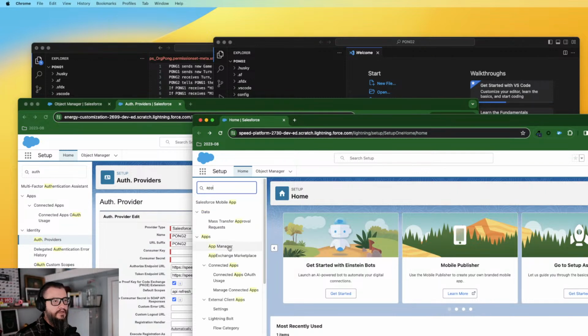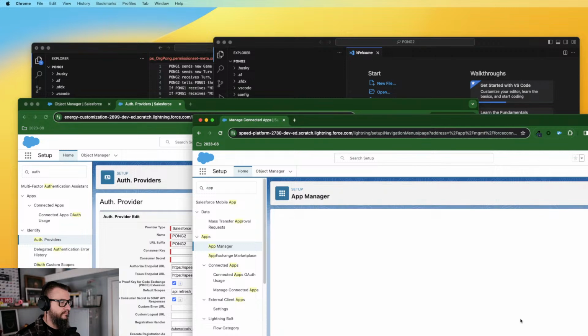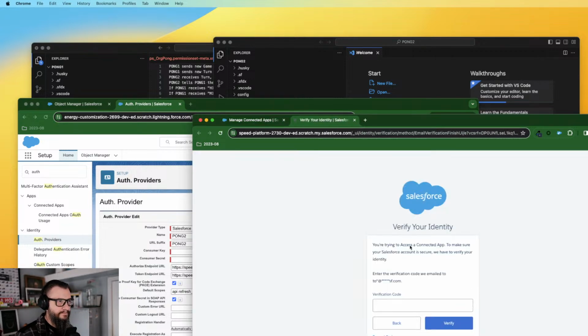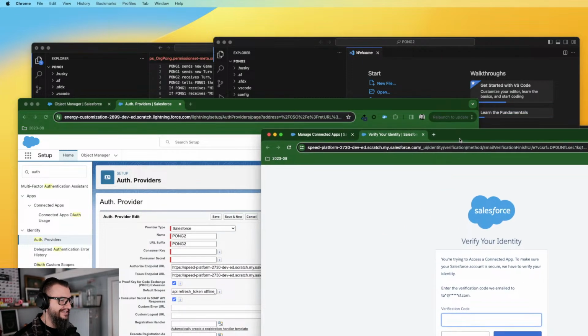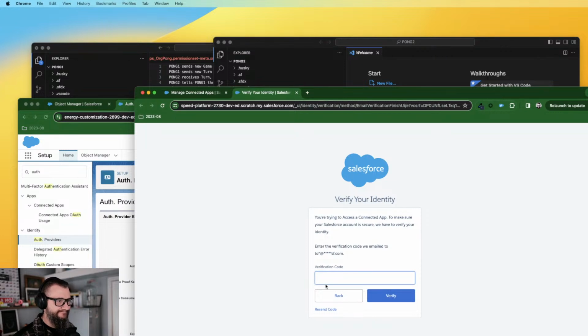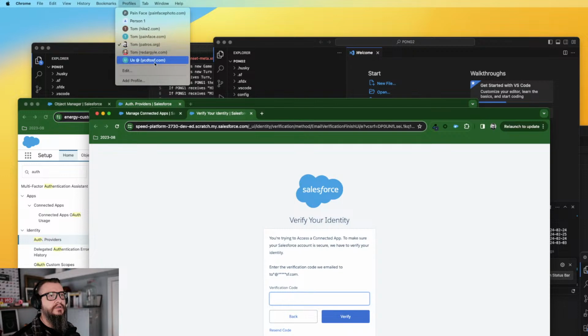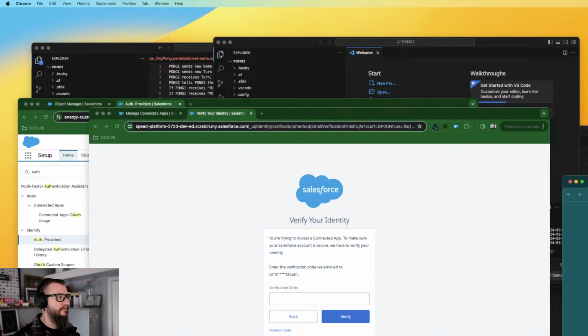App manager, Pong2. Okay. I have no idea. Oh man, this is always my favorite. Oh wait, no, it's verification code. I should have that somewhere. Here, maybe. Restore, sure. Verify it's me.